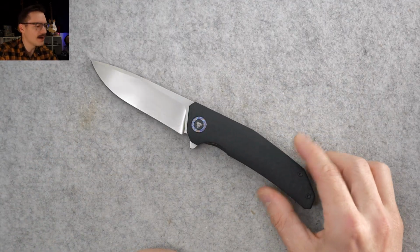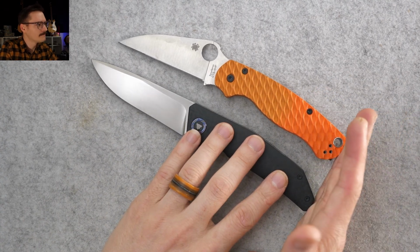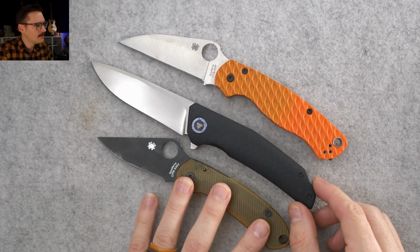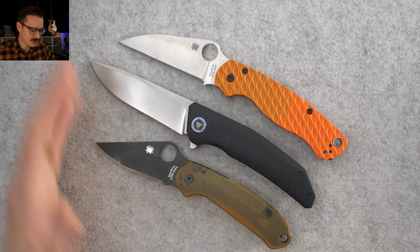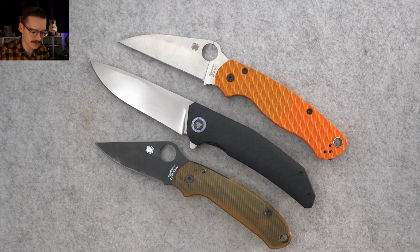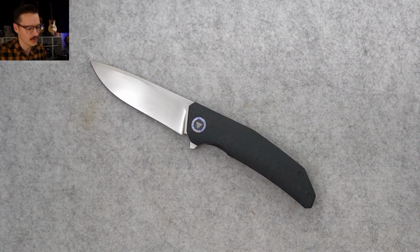Very nice looking. Open size comparison. PM2. Pair 3, maybe. There it is. Yeah, longer than both. About half an inch opened up, maybe a full inch longer than the PM2, a couple inches longer than the Pair 3. So full size knife: full girth, full length, full weight. You know what I'm saying?